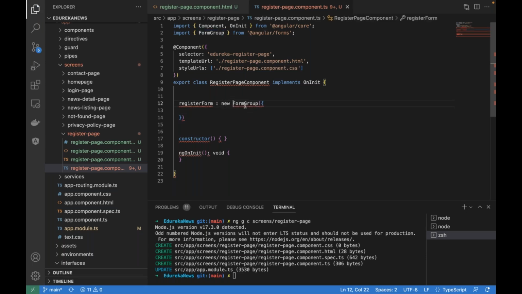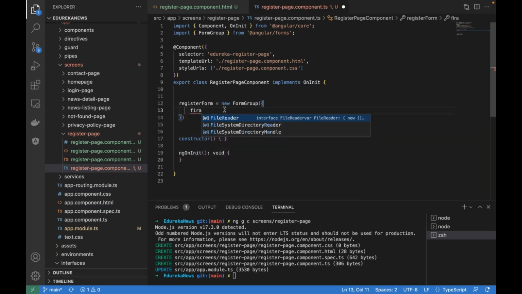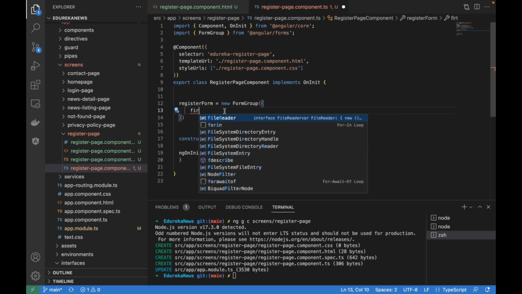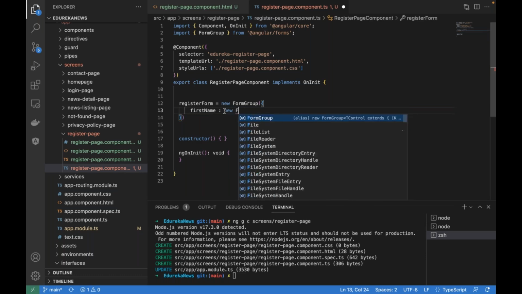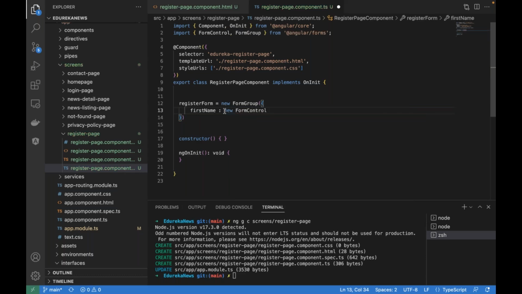And we have to write new, one second, like this, sorry. Yeah, so new form. What controls do I need? First would be my name. So I will pass in a first name. First name will be added. So that will be a form control. Let's say it's a control which I'm creating. I will pass the control any default value. If I want to pass a default value to it, I will write it over here. Otherwise, I will write an empty string.